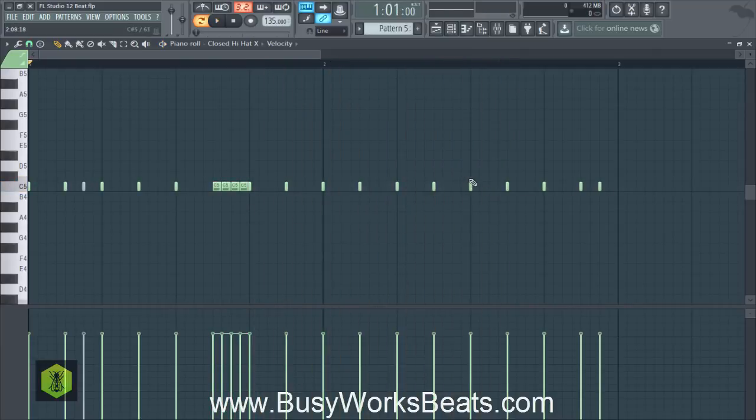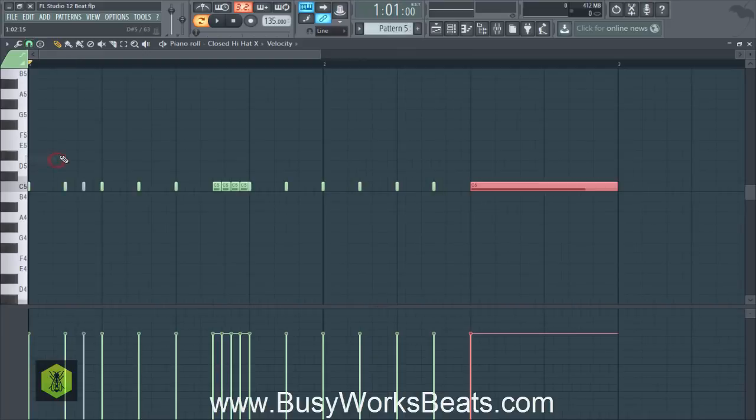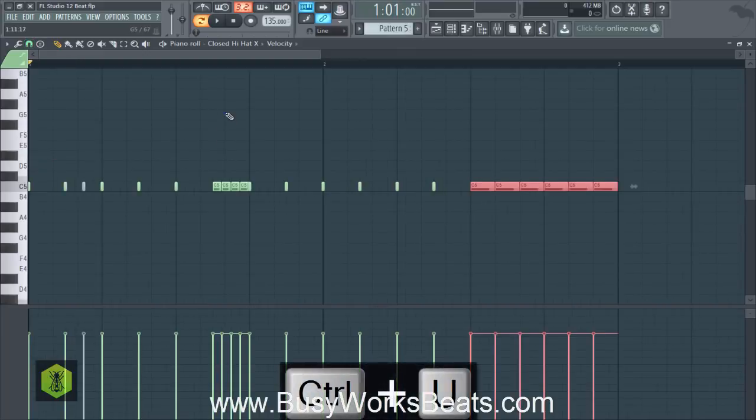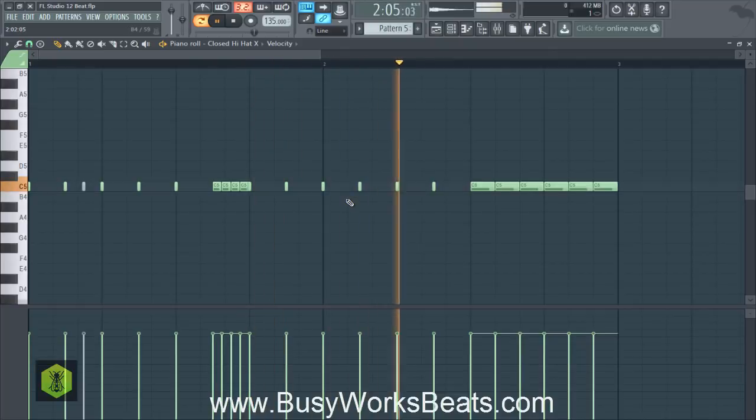And what I want this last portion to do is actually go, which are called triplet notes. So we're going to hit Control, delete those last notes. We're going to left click and drag this note out. And we're going to hit Control to highlight it. Now we're going to change our snap to grid to 1/3 beat, not 1/3 step, 1/3 beat. We're going to hit Control U now, which is the chop tool, and it's going to make triplet chops. Okay, so now we have a really unique pattern.